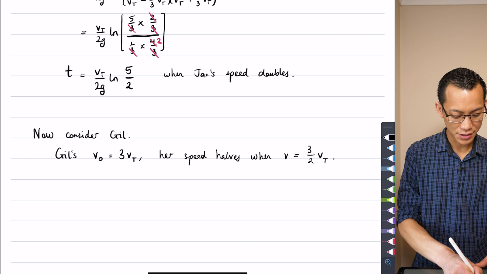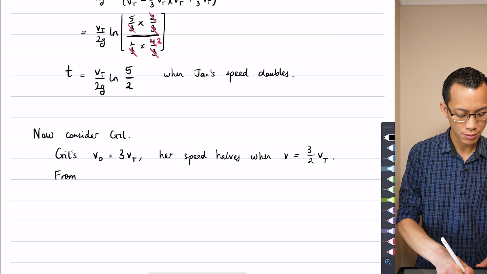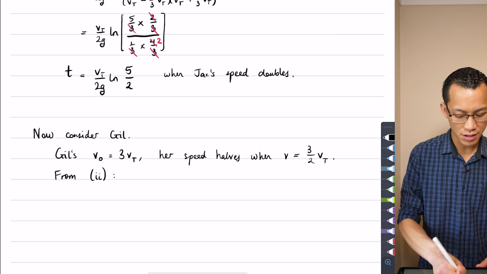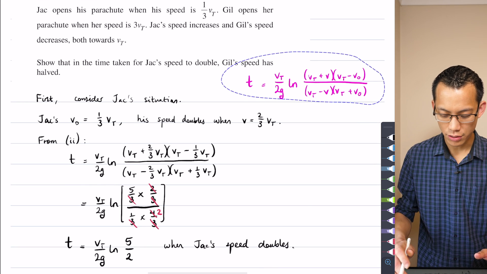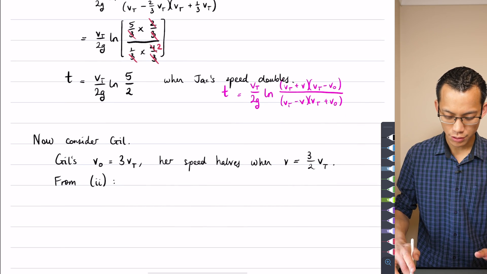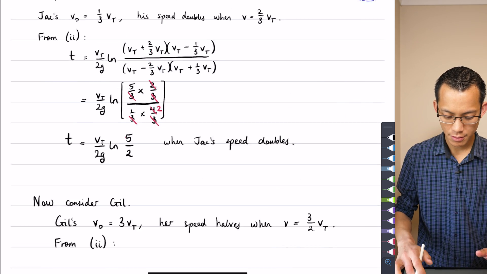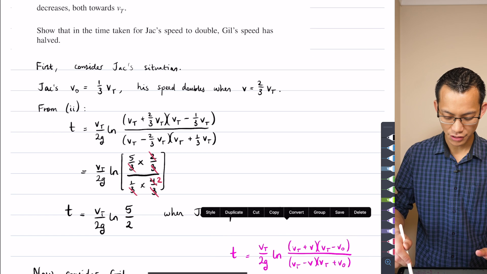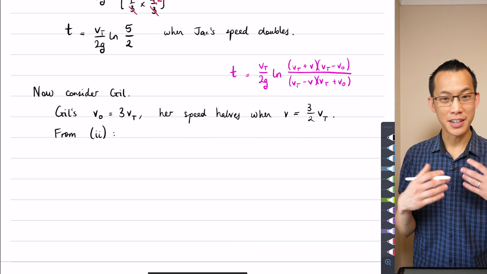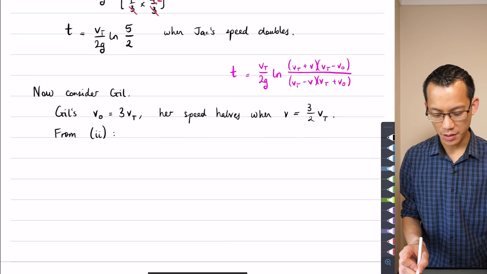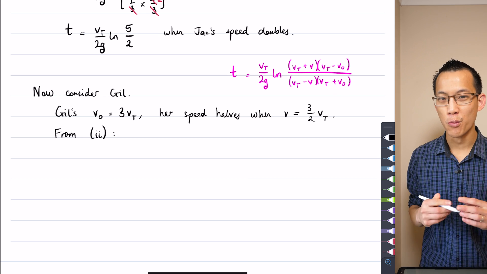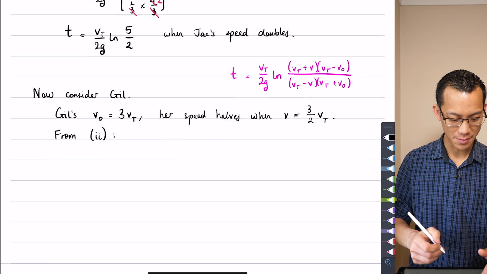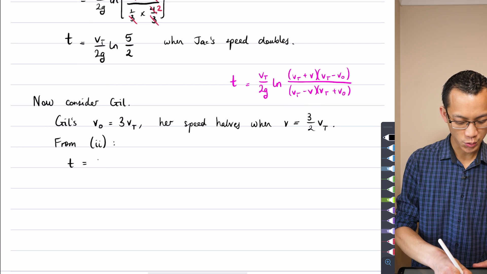Again, I'm going to invoke part 2, so I'll say from part 2, and now I'm going to do the same deal. I'm just substituting in, here's that result up here in pink, which I used before. I've just got a different V and a different V0, which I'm going to substitute, but it's going to work much the same way, and fingers crossed, my arithmetic will mean that I will just simplify out to the same time.